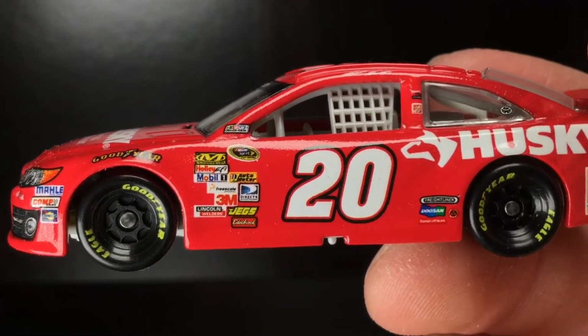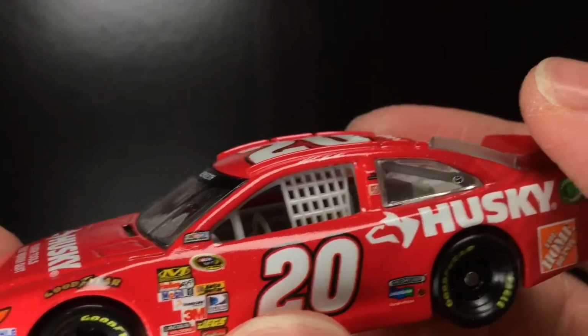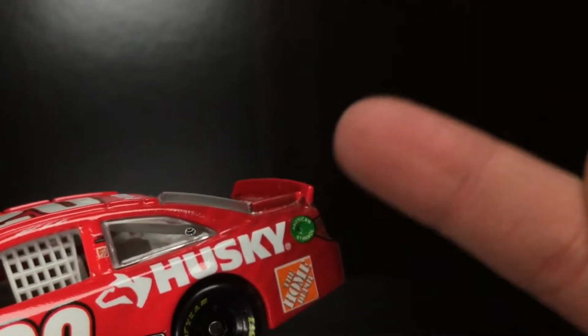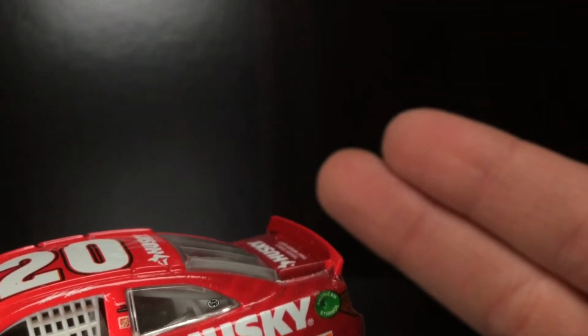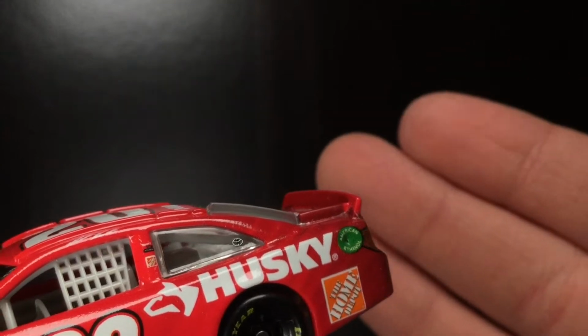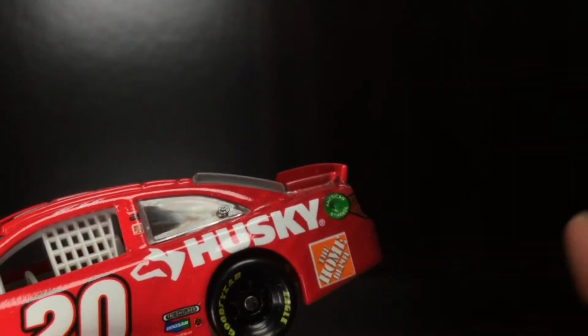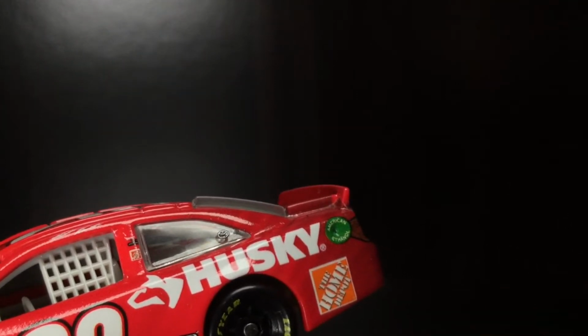The Toyotas got just destroyed by the Chevrolet camp in 2014. Because, yeah, think about it. In 2014, they win the Daytona 500 with Dale Jr. They win the Coke 600 with Jimmy Johnson. They win the Southern 500 with Kevin Harvick. And, of course, they win the Brickyard with Jeff Gordon. They win the championship with Kevin Harvick.